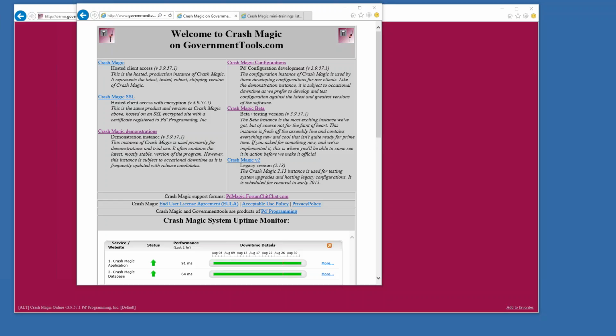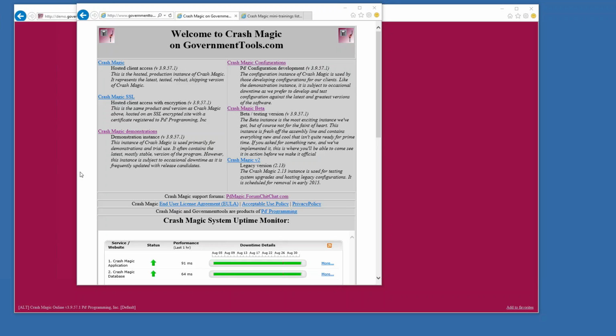Recording button. We're going to try recording for the first time today so that we can make these available to people who weren't able to attend. And if that works out, I'll start recording here on out, and we'll have a good resource for all these mini trainings. So that's where we're going to go from there.